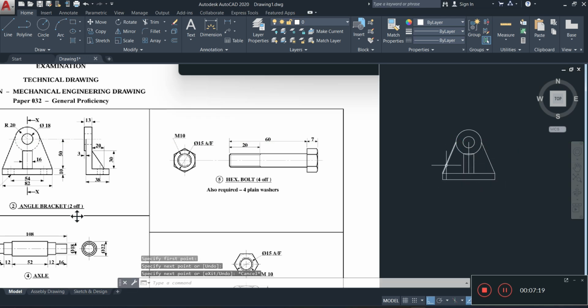Alright, so let's remove some of these other things that are here, at least for now. Now there's a portion, this portion here, as you can see, that they have in detail line. So we're going to be replicating that. What I'm going to do is copy this circle here, and place another copy right there. Hopefully this does work. Alright, let me move it first so I can get that one.